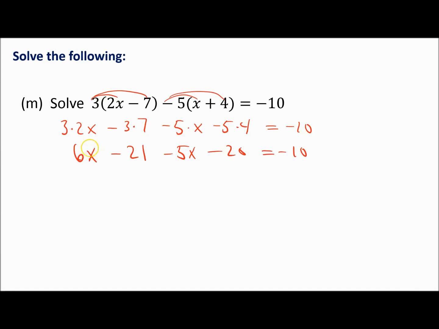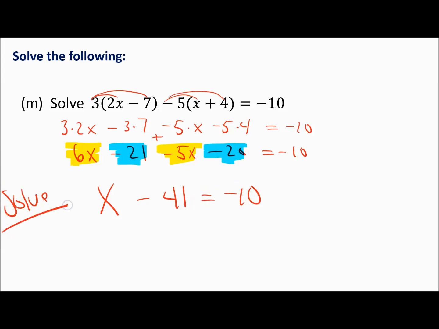But we still have like terms to combine together. I've got a 6x and a minus 5x on the left. And I also have a negative 21 that I'm going to add to a negative 20. Again, I know those are subtraction signs, but you can take it as a negative 21 and a negative 20, and it saves you a lot of detail work dealing with keep, change, using properties of subtraction. So 6x minus 5x, we know that is just x. It's 1x, which is x. Negative 21 plus, remember I'm saying plus in between, a negative 20 is negative 41, and that equals negative 10. Now it's time to solve.